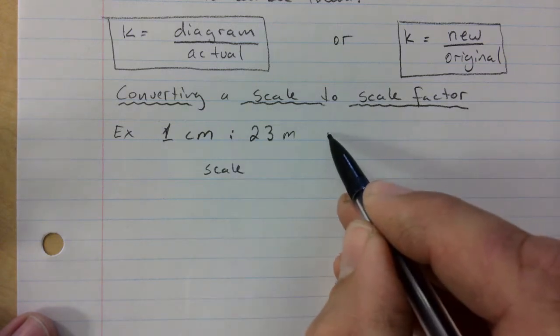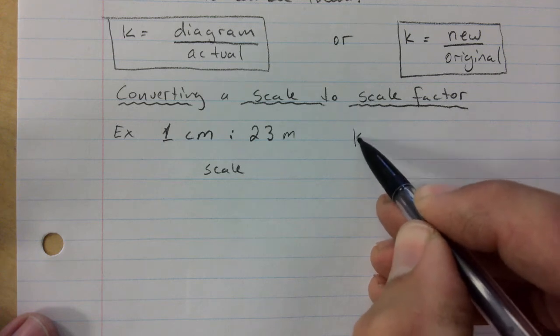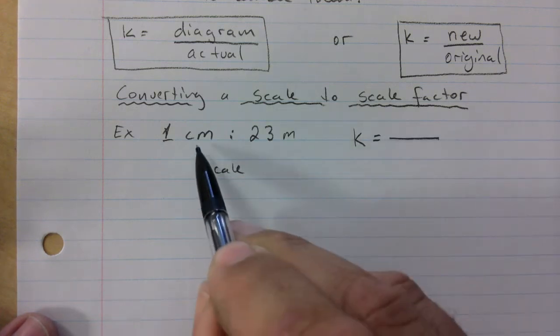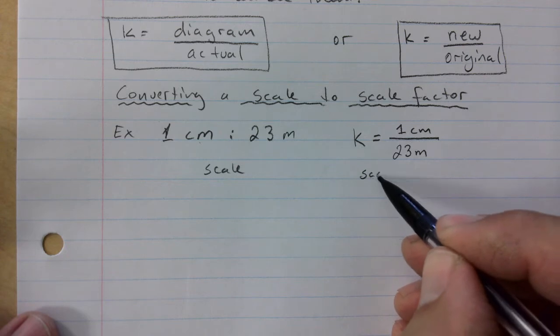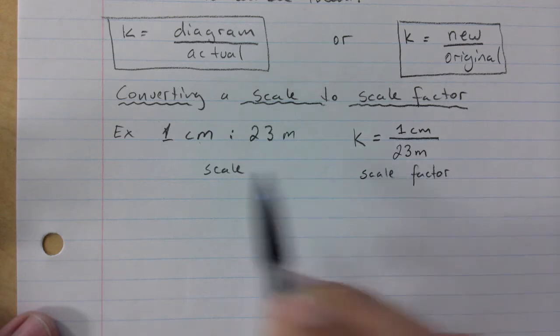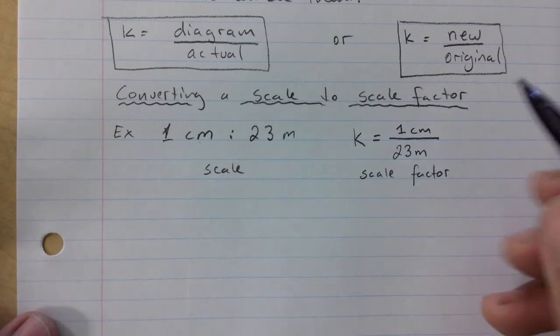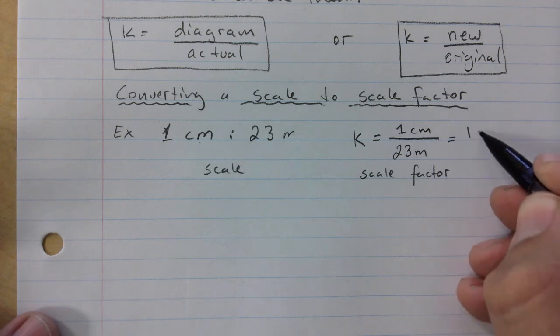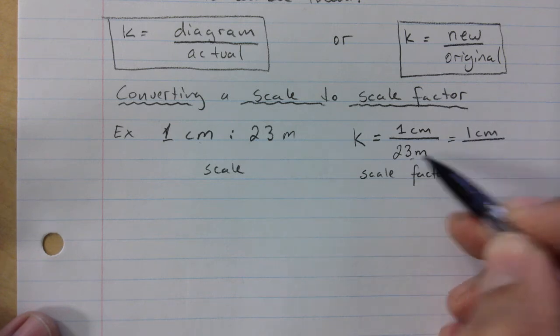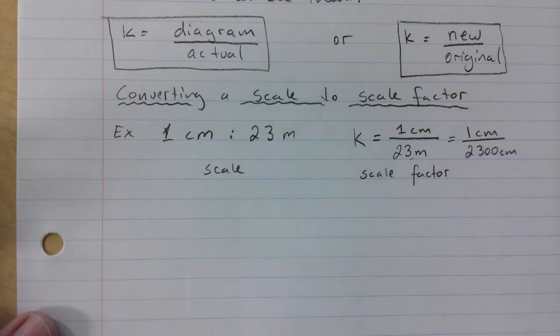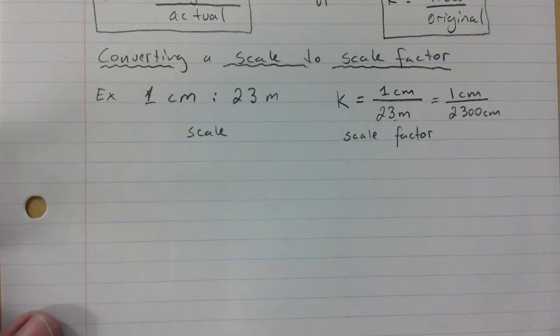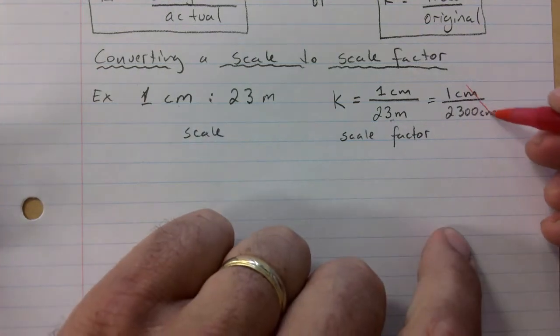Okay. To get that into a scale factor, we would use that letter K, and you take the first number like that, and you put the second number below like that. This is scale factor. So you can easily go from scale to scale factor. It's not a problem. We want to cancel the units, so we try to just convert that to centimeters, which is just multiplying it by 100. I'm just fine with you doing that automatically. You don't have to show me the steps when you're converting within metric. Okay, so then you cancel out those units now. That's what you want.